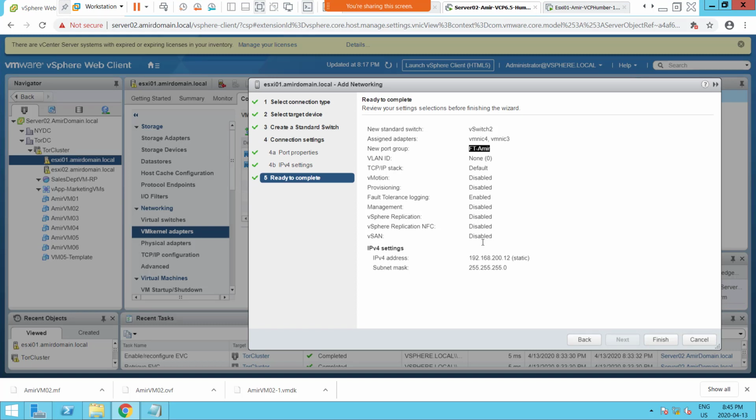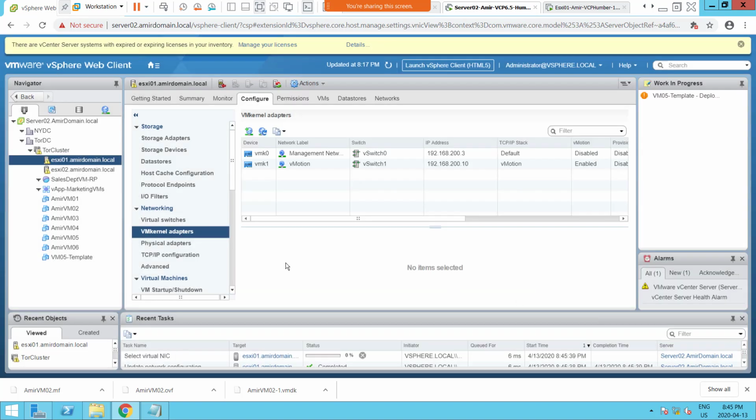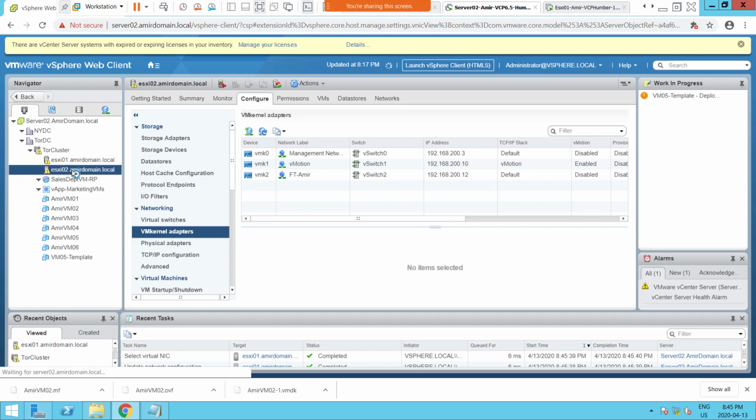And if that is done, let's click finish and we go to E6i2 and do the same thing with IP 13. So let's click finish on that. The fault tolerance related configurations in the virtual standard switch are configured in E6i1. Let's go to the same view in E6i02 as well. If you click E6i02, it's going to take you to the same exact page, where it is configure and VM kernel adapters. If you're on this page on E6i2 as well, then we're going to do exactly the same thing.